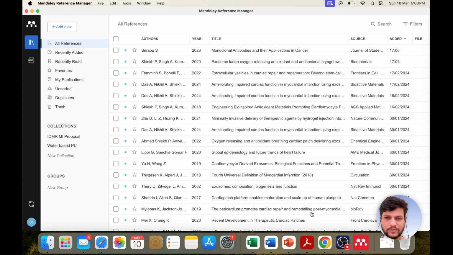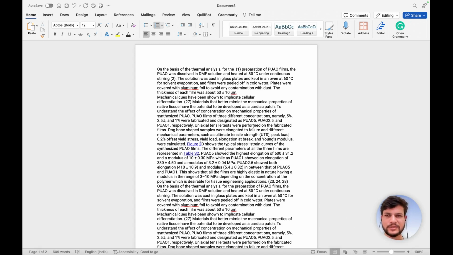Now if you want to add those papers in your manuscript, this is your manuscript in Microsoft Word, you can add the Mendeley or EndNote add-in. So download the add-in, and you can find a guide on YouTube on how to download the Mendeley add-in.